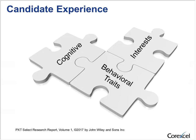The third one is the interest, which is asking participants to rate their level of enjoyment of various activities, and it measures their degree of interest in 6 areas. Again, you'll see these in later slides: enterprising, financial, administrative, creative, mechanical, people service, and technical. And it's done a little bit differently than the previous 2 areas. It's done in what's called a paired comparison format. So the respondents are asked whether they would somewhat prefer one activity over another or highly prefer one activity over another.